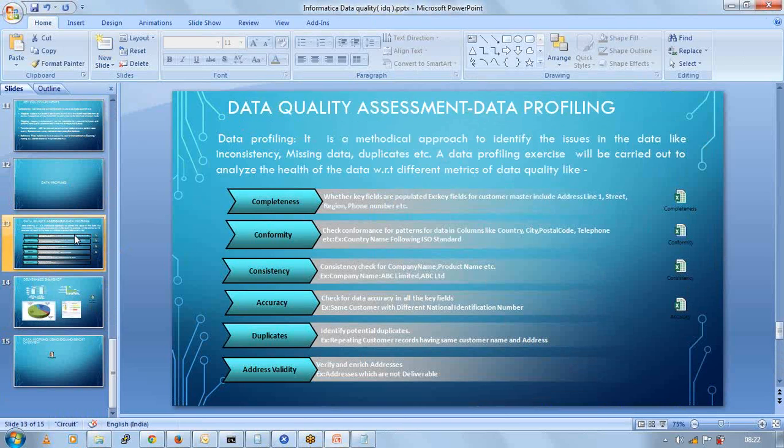All the major data quality vendors have data profiling tools. For example, SAS DataFlux has an inbuilt data profiling tool, IDQ has a data profiling tool, and IBM has IBM Information Analyzer, which is a data quality and data profiling tool. We also have Trillium, which is a data quality and data profiling tool, and also SAP BODS, again the same. So these are the licensed tools.